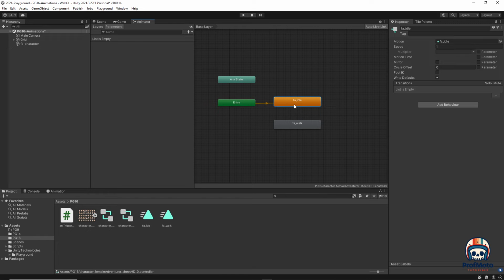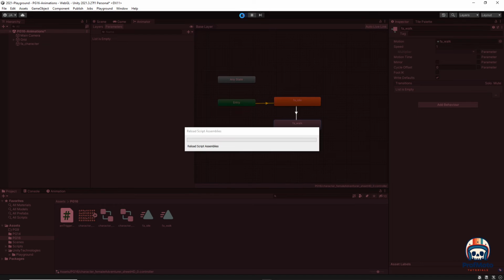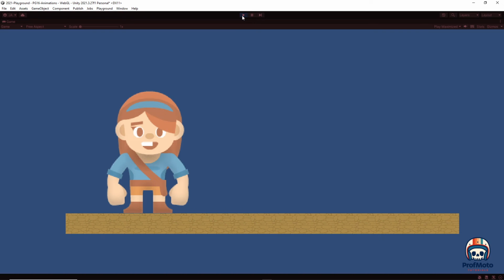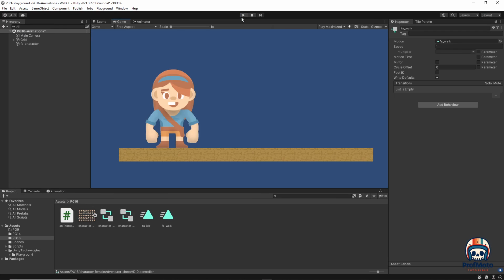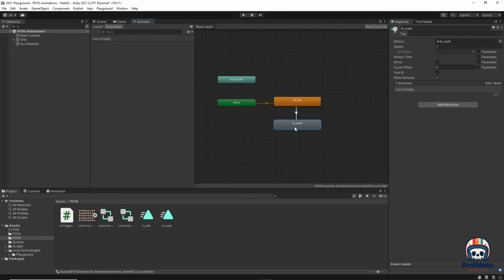So one of the ways that we do that here is we say make transition, and I'm just right clicking on idle and I say make transition, and I can drag this arrow to the walk. Now, the way that this is set up is that there's an expectation that there's a certain amount of time that this animation has, and when that animation is done playing, it will transition to the other animation. This is being set up as a completely linear animation. So my idle animation is going to play, and when it's completed, it plays the walking animation. And it'll just keep playing that walking animation forever.